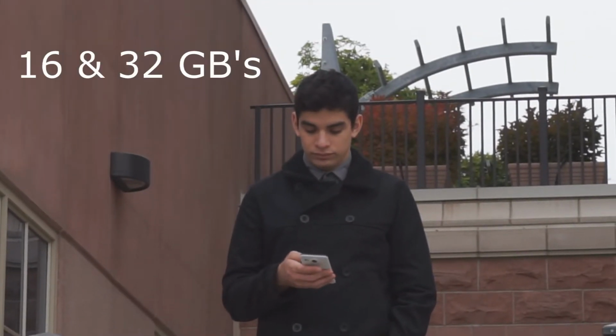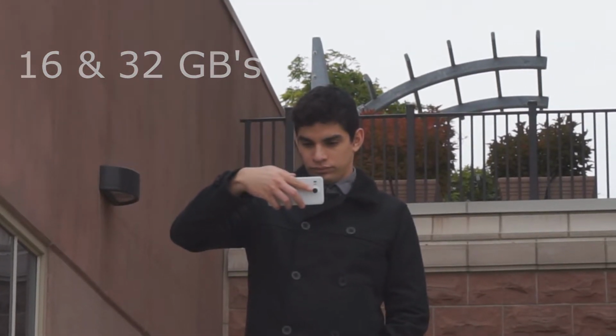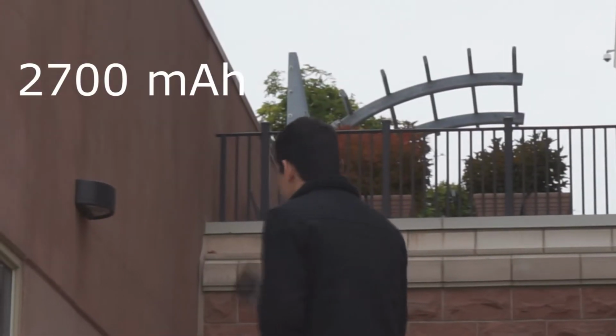You have a base onboard storage starting at 16 gigs, but that can be upgraded to 32. Keep in mind there is no external storage options with this device. The battery size is 2700 milliamps as well.